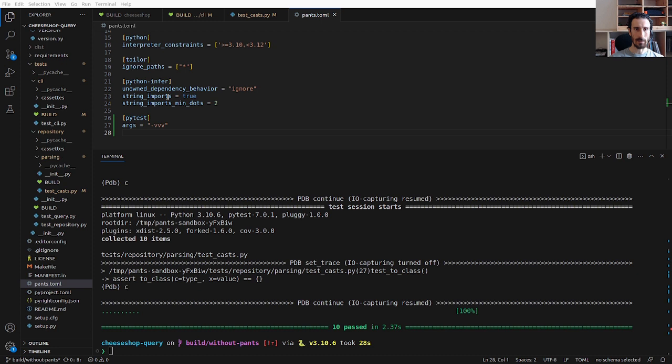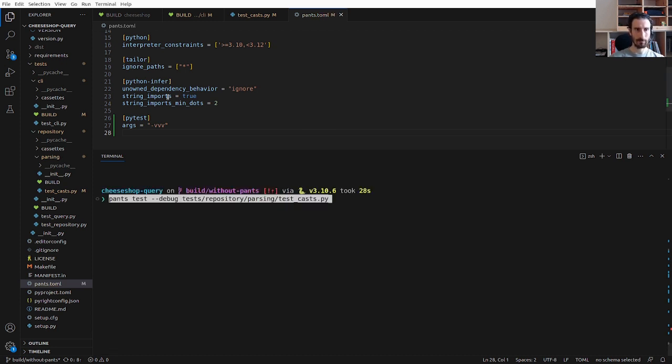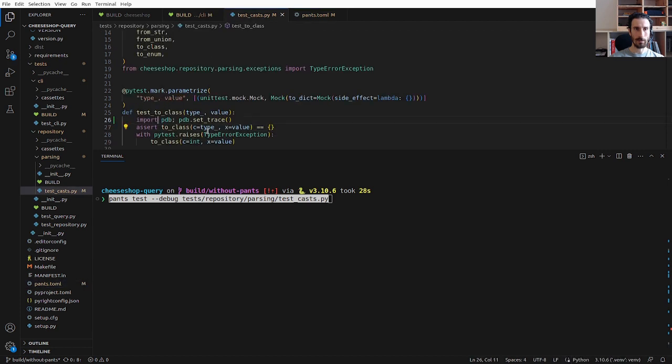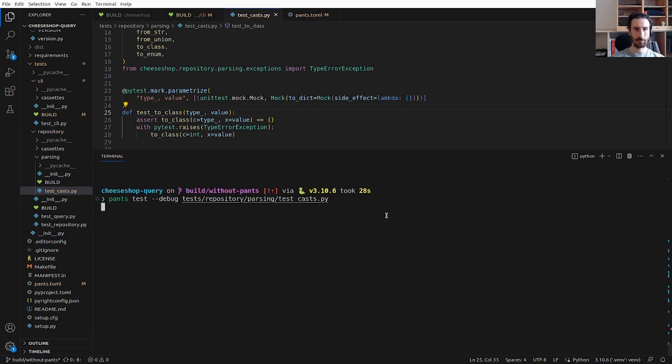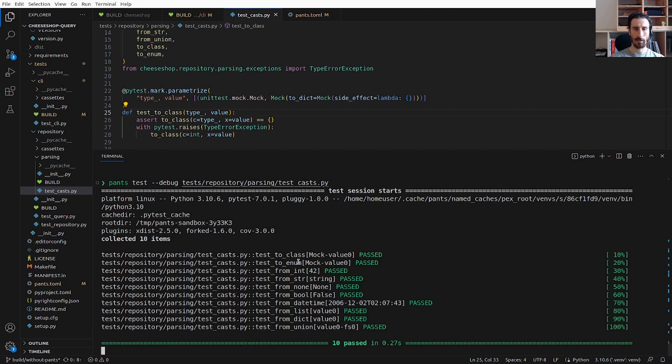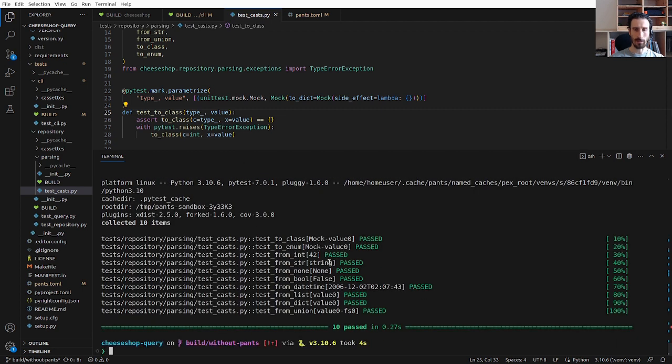Now we can rerun the same command with the debug flag. As I won't need any of the PDB sections, I can just remove them. Now you can see when we pass the debug flag and we have the PyTest args -v set in Pants toml, we get the names of the test cases printed in the console.